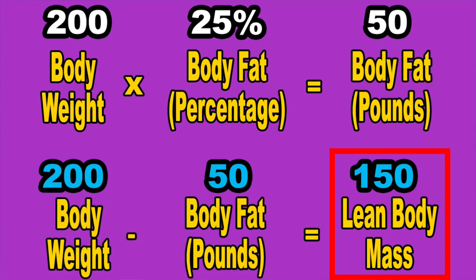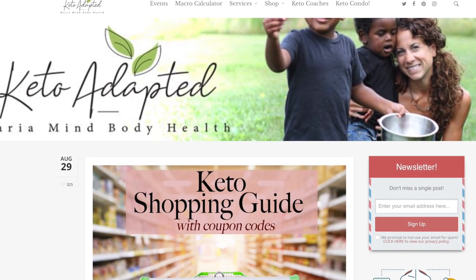Here's what we're going to do. First, figure out your lean body mass. There are a few ways to do this. If you know your body fat percentage, it's super easy — multiply your current body weight by your body fat percentage. If you don't know, the best thing is to get a DEXA scan, BODPOD, or an in-body scan. If you don't have access to those, you can use body fat comparison pictures to guesstimate, but I really suggest not doing that — you may do yourself a disservice. If you have no access to any scans, simply use your goal weight. If your goal weight is 150 pounds, then use that number. Maria Emmerich also has a neat trick on her calculator page based on height — we'll link that below.